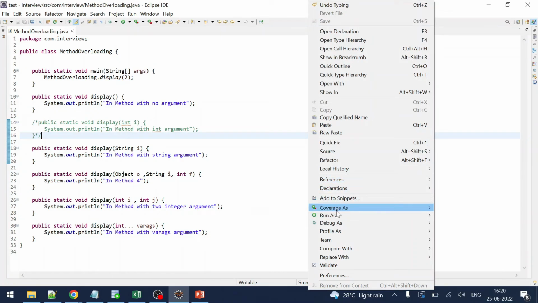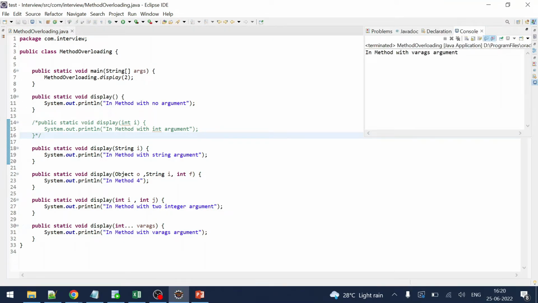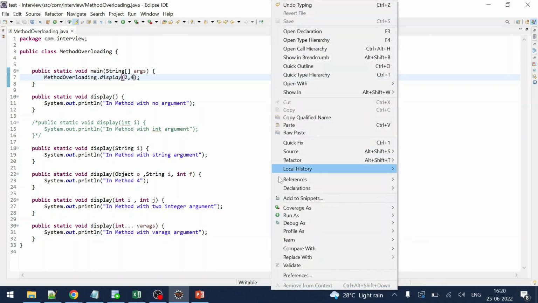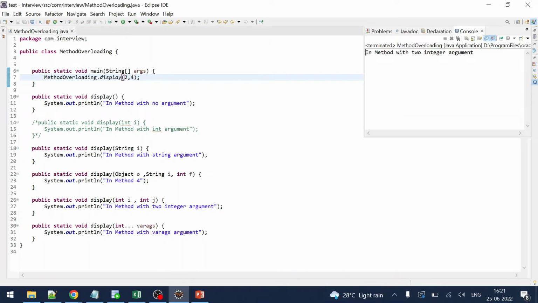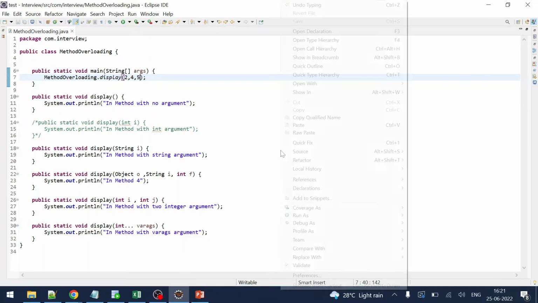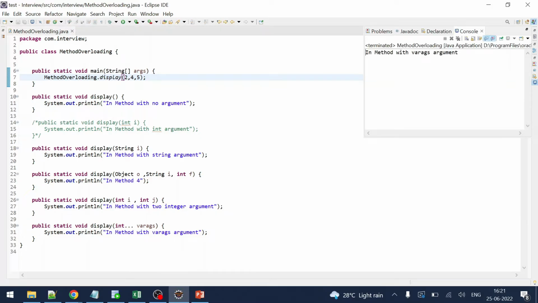If we call it, then it will call the varargs method. The same thing applies here: because we already have the two-argument integer method, it will call this one, and if we remove this, it will call the varargs. After that, there is no method with three arguments, so it will always call the varargs.